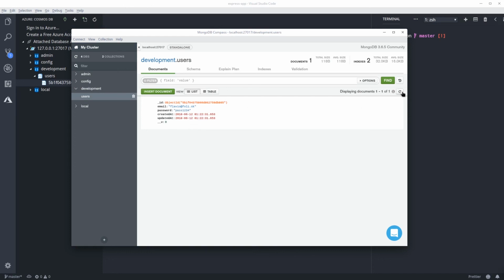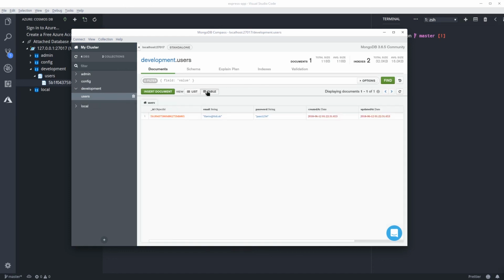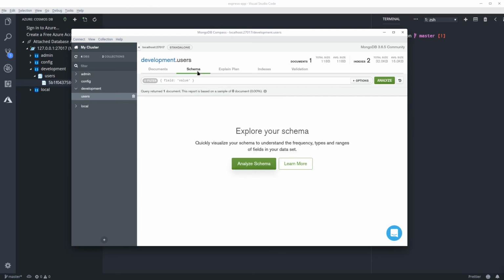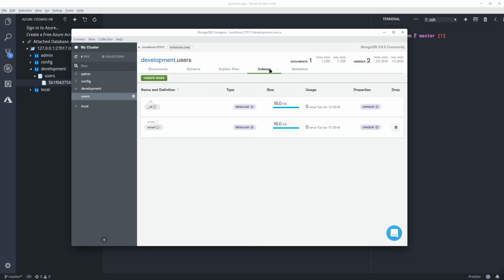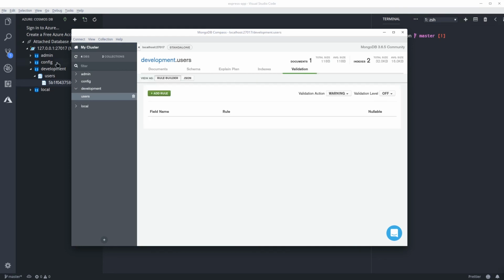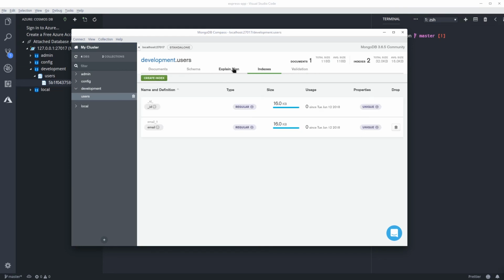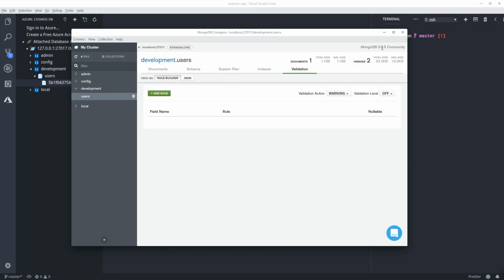You can delete, you can refresh your database over here in case you add some more. You can see the different format list. You can work with the schemas and other stuff, which I don't think is available in here, but I don't think I'm going to use this at the moment. So in case you're going to use any of these other options, we can come back in here.